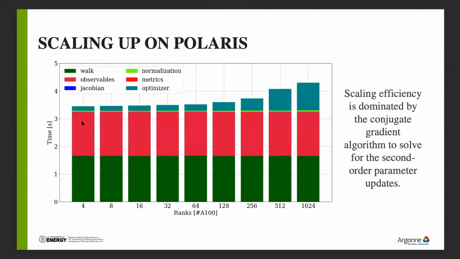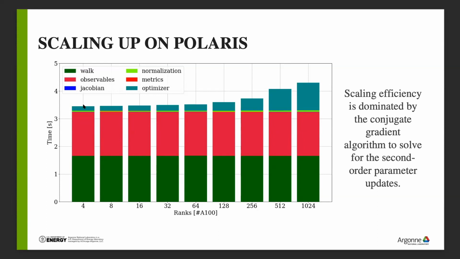So here's how we scale up on Polaris, going up to half the system in this plot. In green on the bottom is just the time it takes for us to thermalize before we do each numerical integral. In red is the time it takes for us to compute things like the energy, the kinetic energy, and everything else like that. The reason that dominates is because there's a point-to-point interaction, and we actually have to do things like swap two particles, recompute the wave function, and the number of computations you do here scales as the number of particles squared.